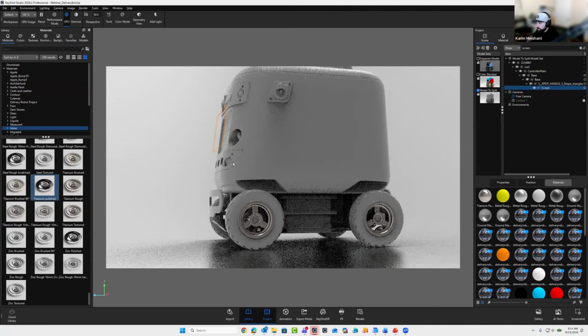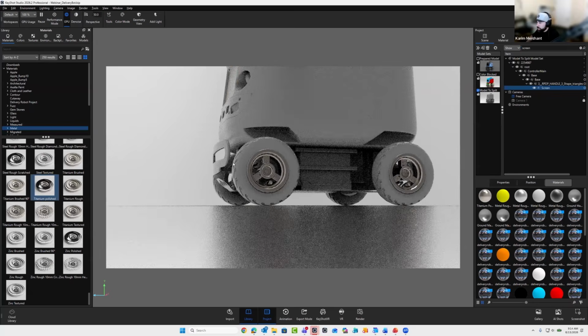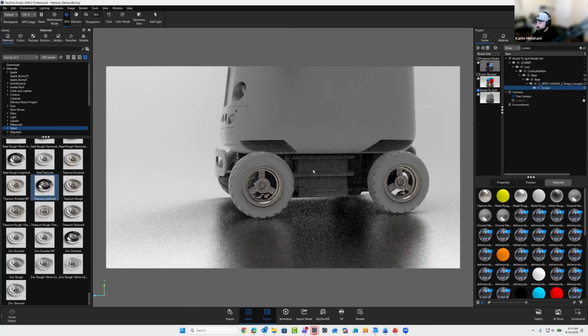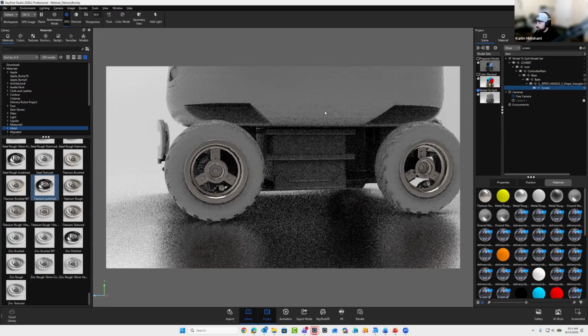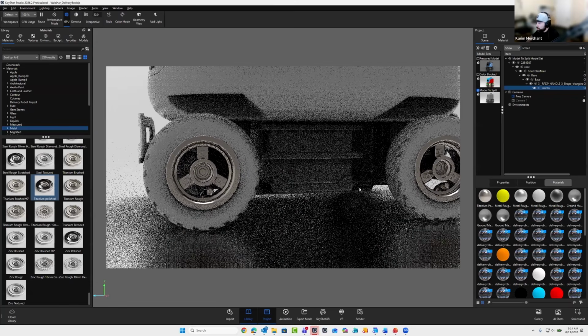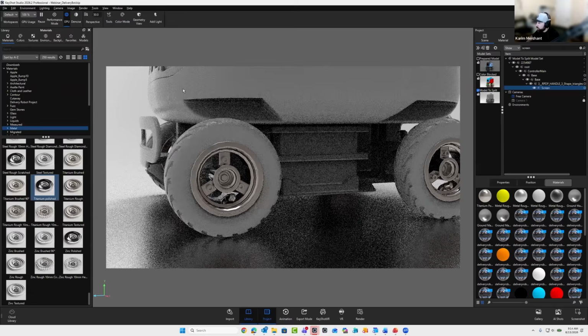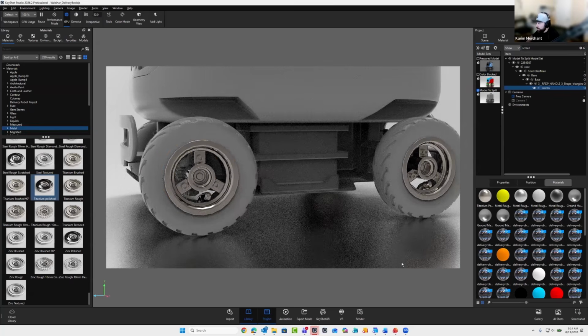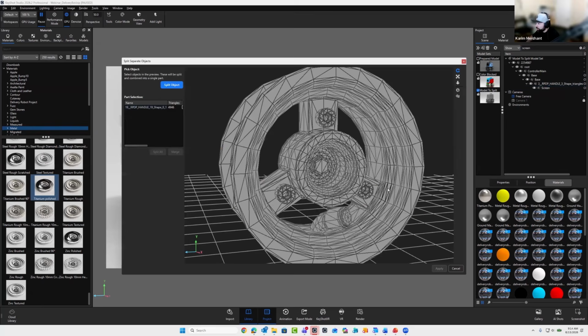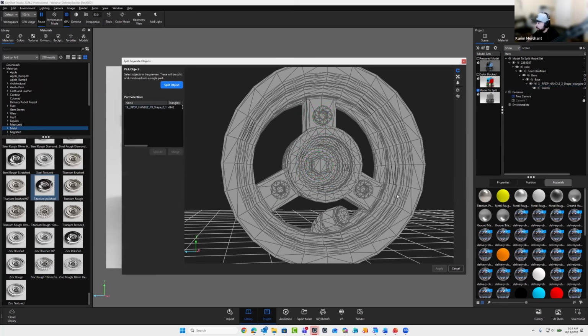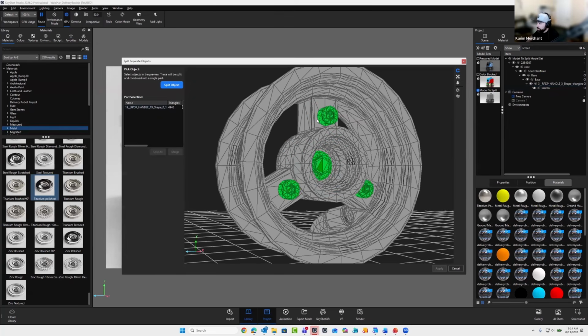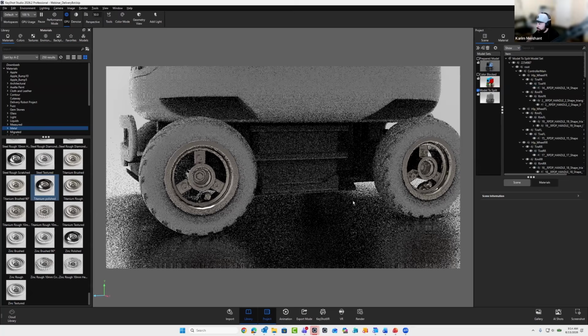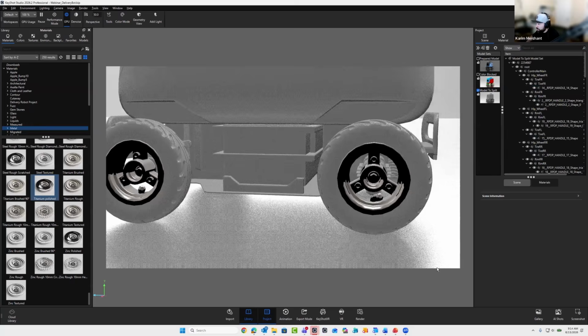So I'll click on that wheel hub, right click, split separate objects. And then in this case, I'm going to hold down control and multi-select all my lugs because I want them to be split out as a single part. So I'll split my object, I'll apply, I'll come over here to the other one. We'll go through the exact same process: split separate objects, control select so I can multi-select all my lugs, split object, and then apply that as well.